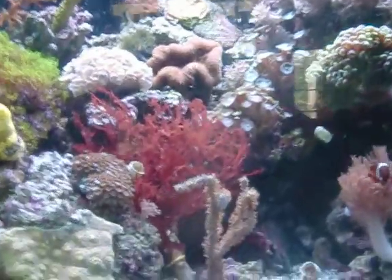Now here's an interesting one. I've had this guy for a while, but see that little crab right there? The giant one that's picking on the little one? That's called a Halloween crab. He's pretty cool looking if you look at his limbs and the orange and the black that's on him. He doesn't come out that often. He's generally somewhere back in the coral, so it's rare that he's at the front of the tank.